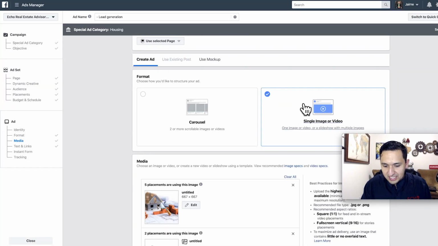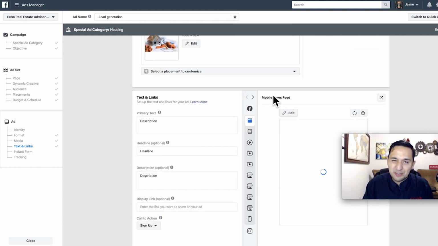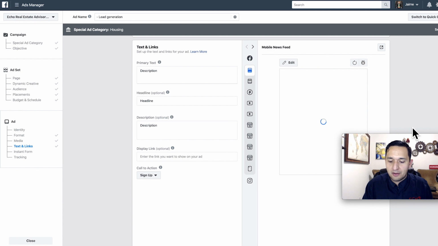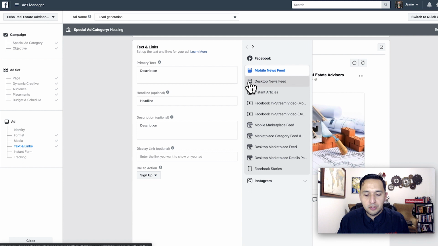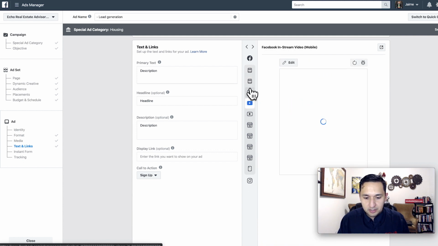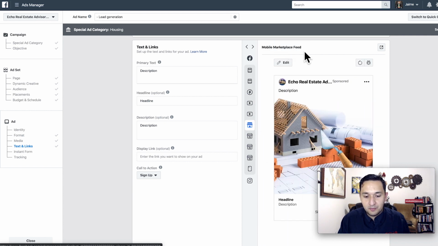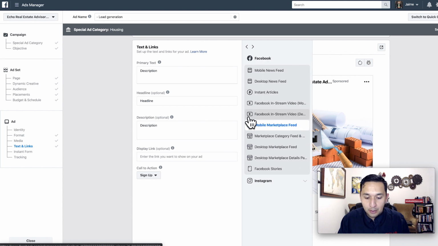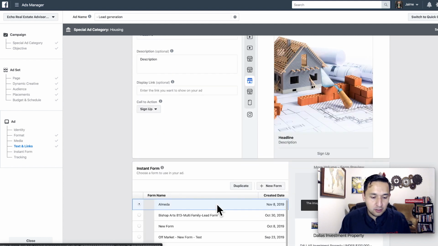As you can see here, it tells you where it's going to work, where it's not going to work, so you can swap them out or make the adjustments that you need to whenever you're advertising. And you get to see the proof in a way. So you get to see the way that they're going to look. Facebook in-stream in the mobile. Facebook in-stream in video. This ad format is not currently supported on in-stream videos. You get to see the mobile Facebook feed, how that's going to look. So you get to see what your ad is ultimately going to look like.